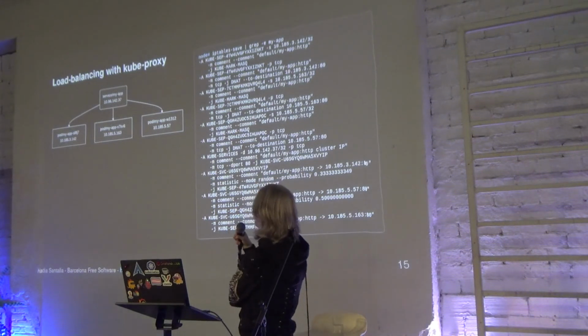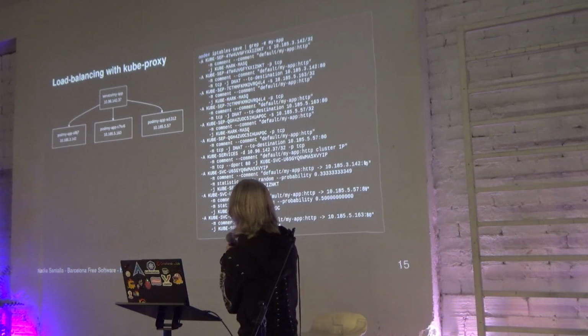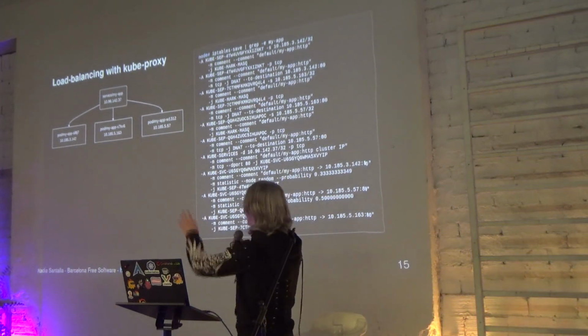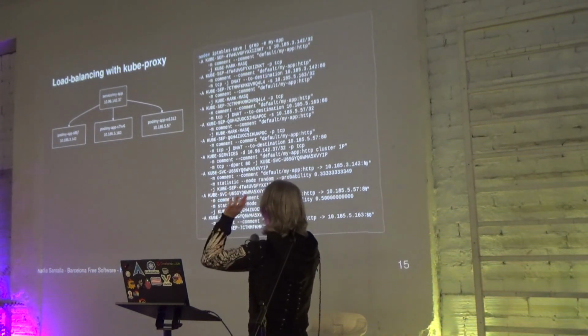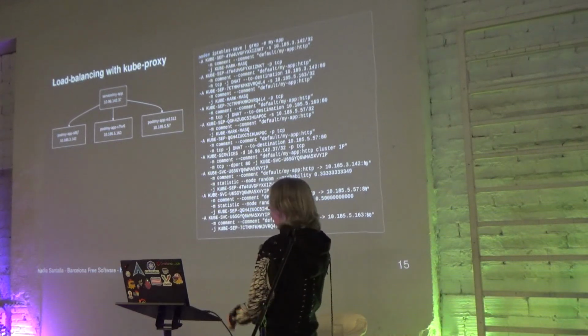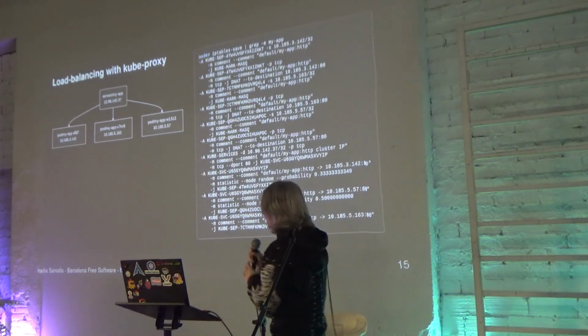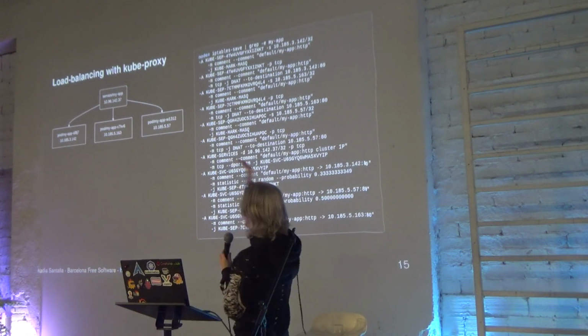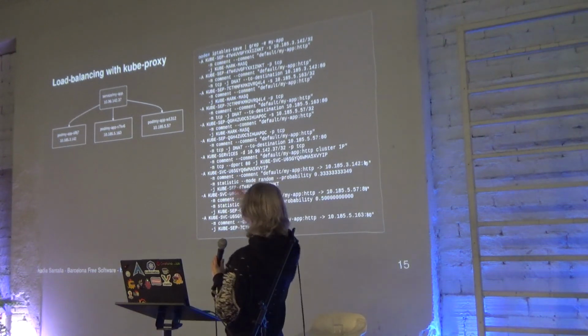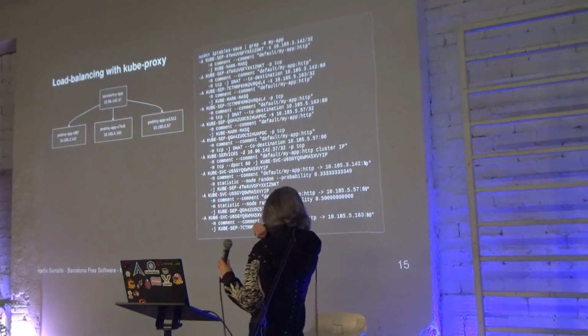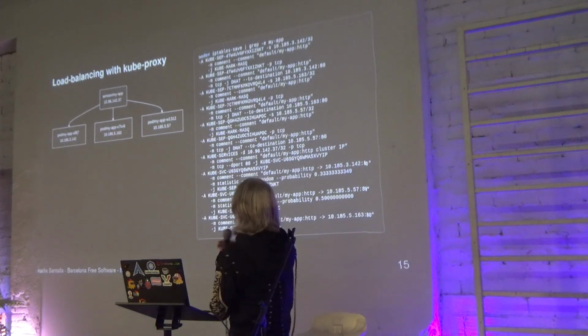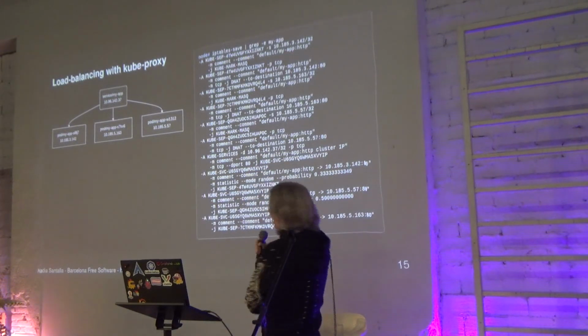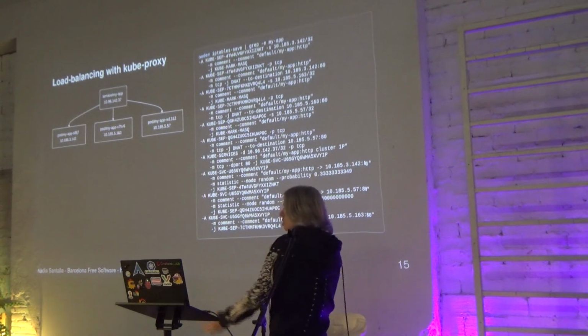Let's say we have a service here called my application, my app, which has this IP address, 10.96. And this service is targeting 3 pods. So what any application will expect is that when it tries to connect to the service IP, it will go to one of these other pod IPs. So again, Kubernetes is not doing this, kubeproxy is doing this.